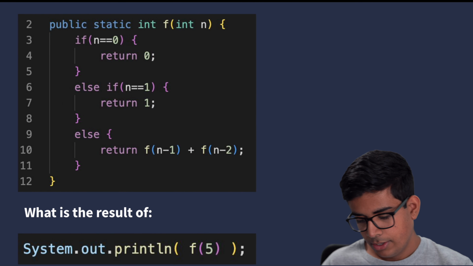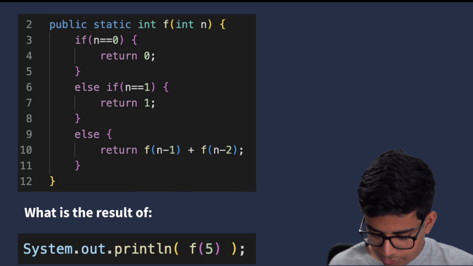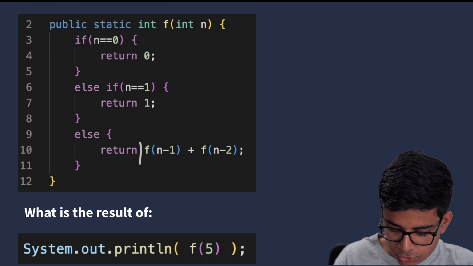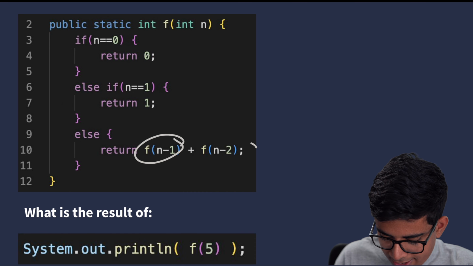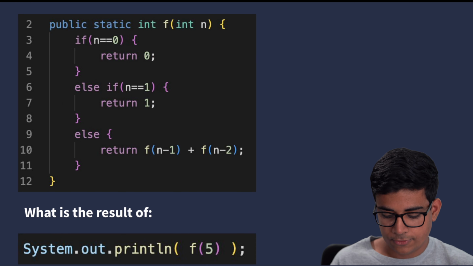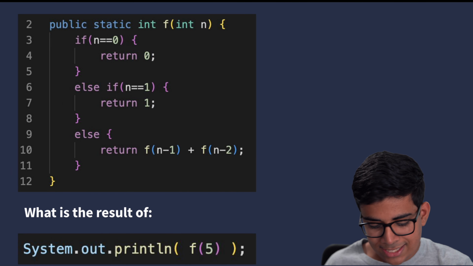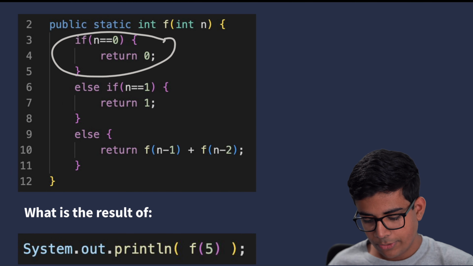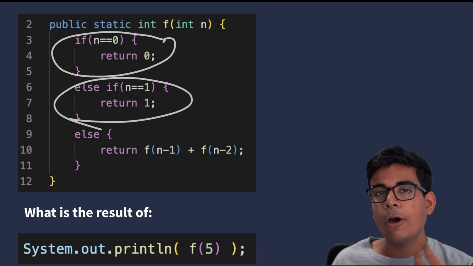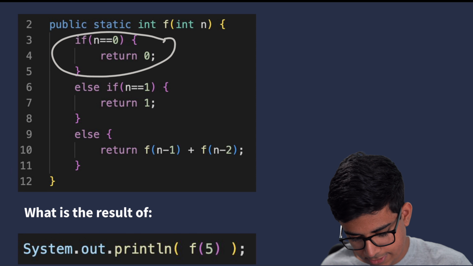So if you notice here, we can try and break this down and see what makes it a recursive statement again, right? You can see that this is a recursive statement because we are calling f. In fact, we're calling f twice, right? Our function here is f, and we're calling a function that we made inside of itself. So this is going to be our recursive call. And then here you can see that we actually have two base cases. We have n is equal to 0, return 0, and n is equal to 1, return 1. And sometimes, depending on how your recursive method is constructed, you will need multiple base cases, right?